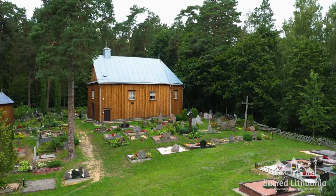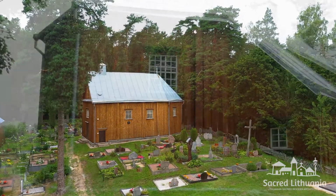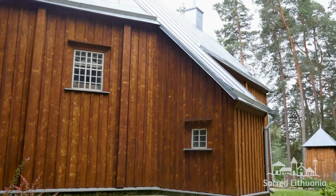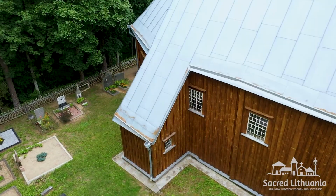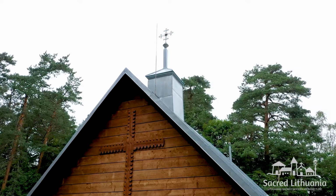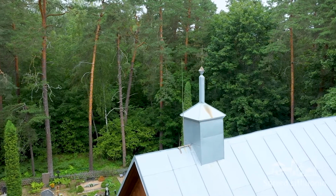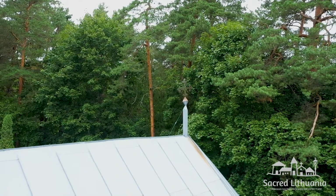Rudesa family chapel of folk architecture has a rectangular layout, 3 naves ending in a narrow 3-walled apse. A rectangular 1-story sacristy is attached to the apse on the western facade. The roof, covered with steel sheets, is 2-sided, and above the apse it is 3-sided, and above the sacristy it is 1-sided. The main facade pediment is topped by a small rectangular tin-covered turret with a small pyramidal roof crowned with a spike and an ornamented cross. Another spike with an ornamented cross decorates the apse ridge.